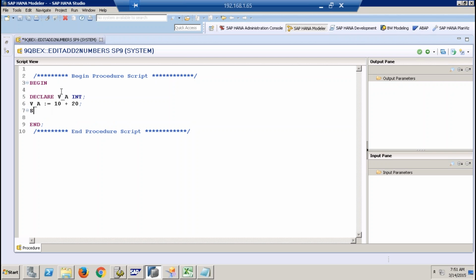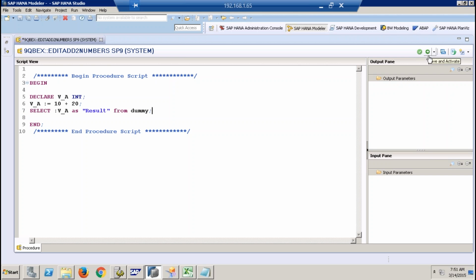But here, if I need to return some value back, select v_a, and set the output parameter. I'm just writing this.